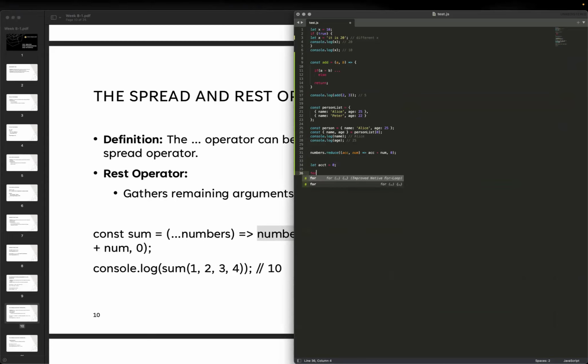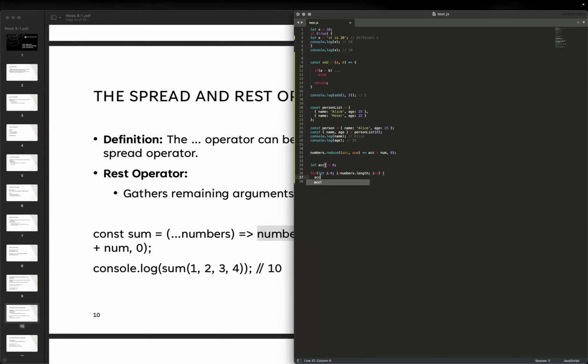Let's say a for loop, I can use the for in loop, or let's use i equals 0, and then i is less than numbers.length, and then i plus plus.